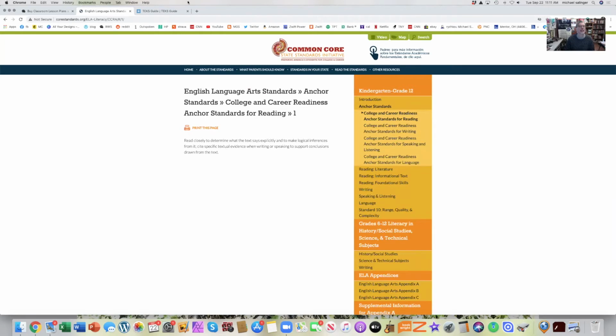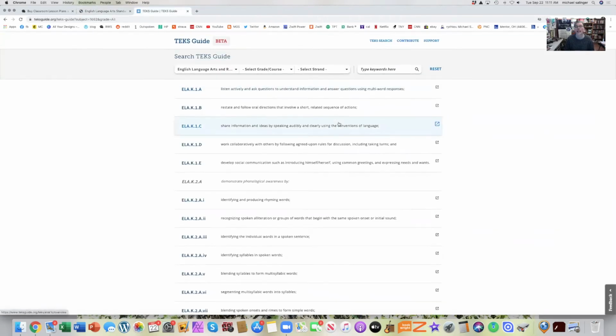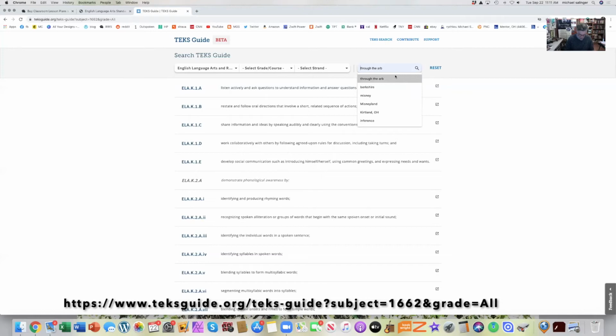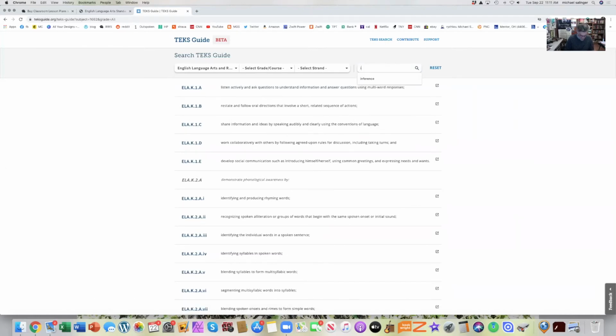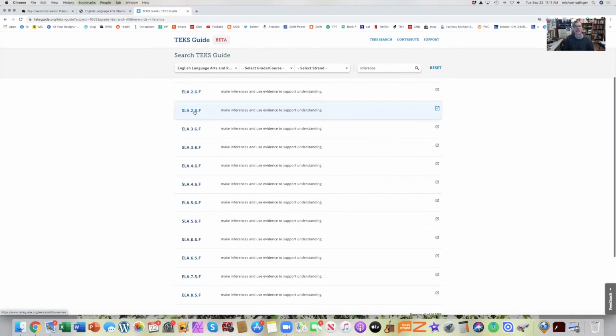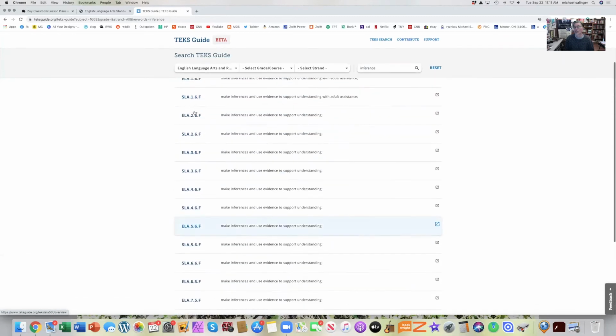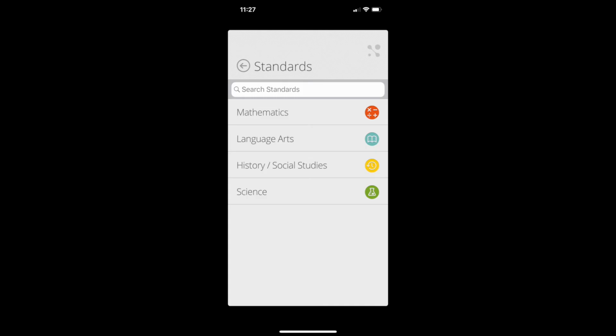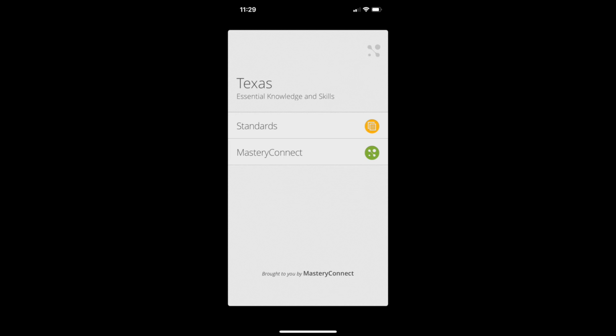And similarly, we'll take a look at the Texas standards, and here's my place for a keyword, and I am going to type in inference, hit return. And I can see all these different standards that the inference goes to, so the different grade levels and that. So that's the easy way to go in and find your standards. Similarly, Virginia, their standards are on an app, and same thing. So are the Texas standards, so are the Common Core.